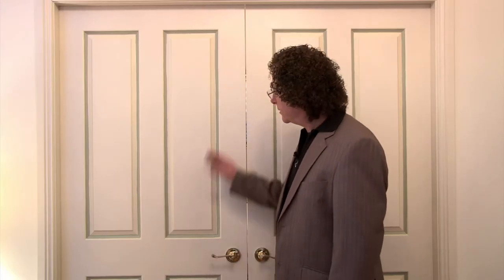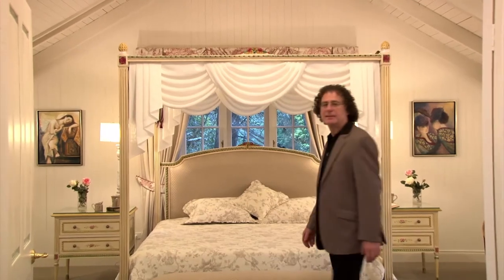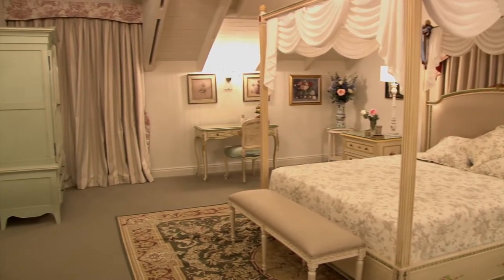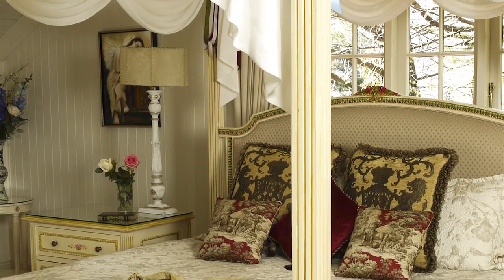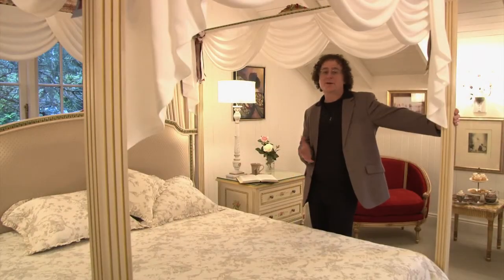With the door to the master bedroom, I decided to put a little bit of teal in the molding of the door to really bring this room together. Here is the master bedroom. I wanted to do something really special in this room, so I chose a four-poster bed in the Louis 16 style, hand painted in the style of the south of France and the north of Italy, 17th century style. I also did some swags and tails to really create a special feeling — there's nothing like a four-poster bed with drapes to create a really dramatic effect.